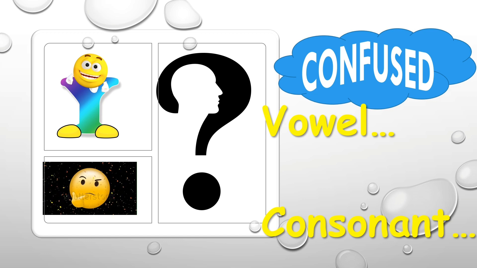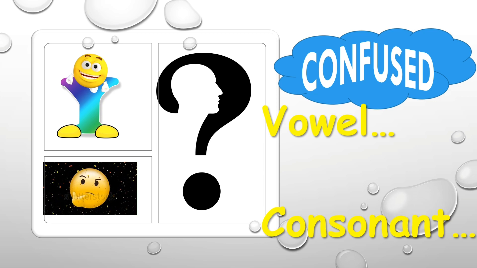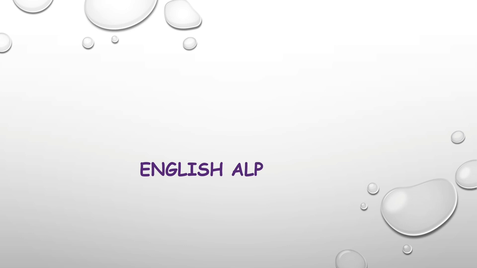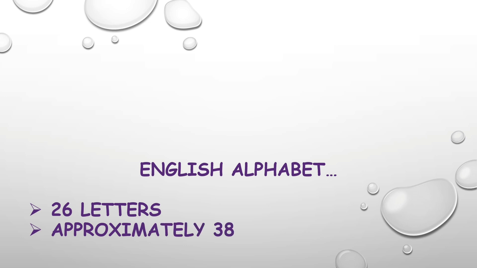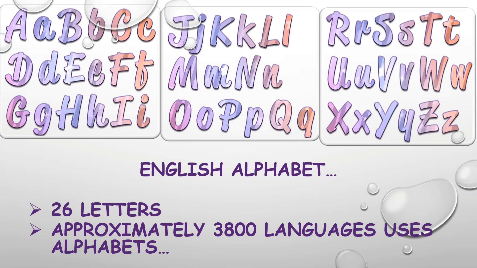Hello guys, welcome back to another video. Today we're going to look into the alphabet — whether it's a vowel or a consonant. If you want to know clearly, watch till the end of the video. Firstly, we need to know the most basic element. I know it's a most familiar topic to everyone. The English alphabet is just a brushing up for the basic level. Let's see its definition.